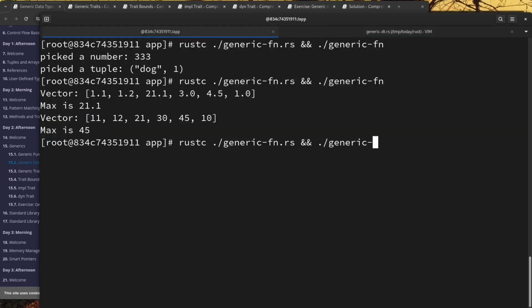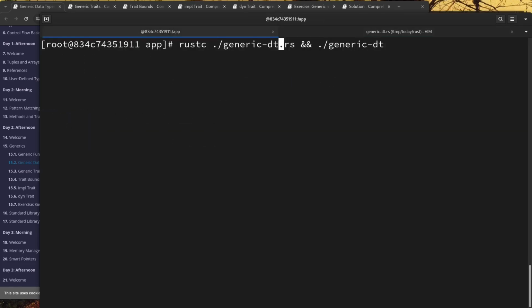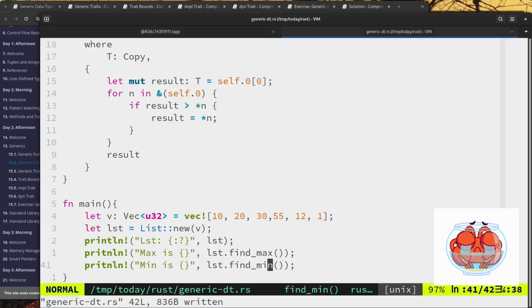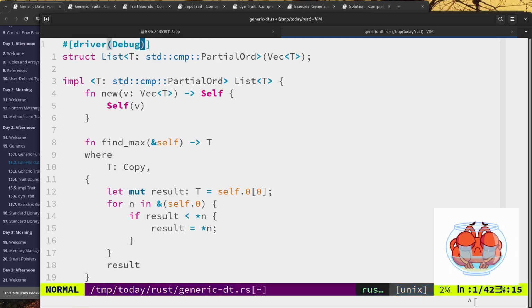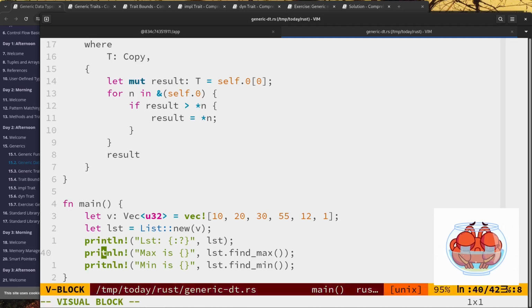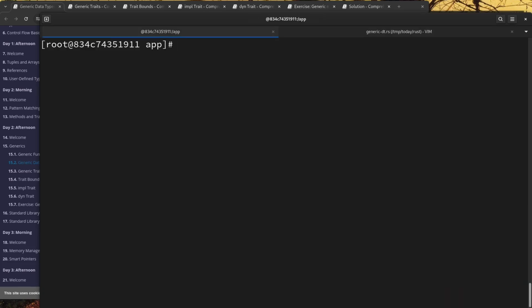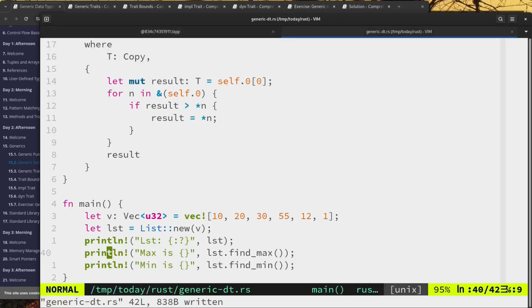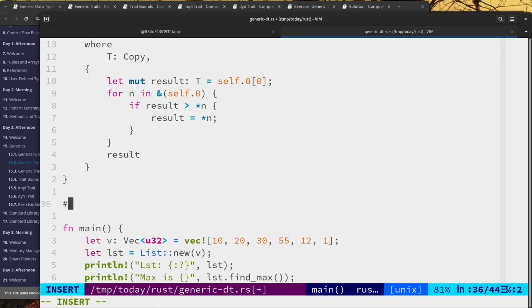Now let's run it quickly. Typos. Let's go back and quickly fix this. So Debug, derive, not driver. Let's see, println. Now let's try again. Yep, the max and min from the provided vector.